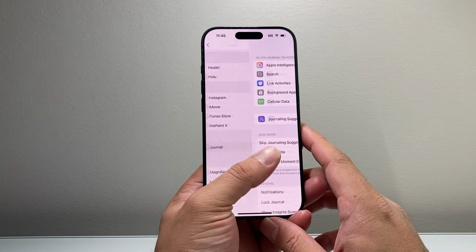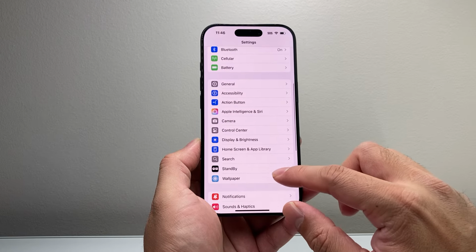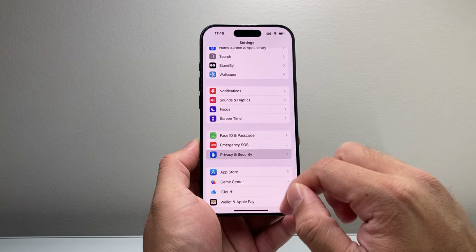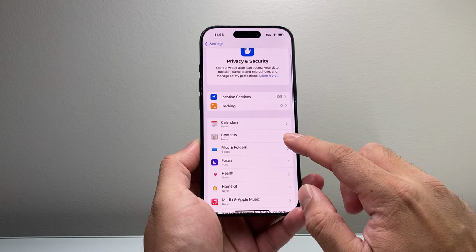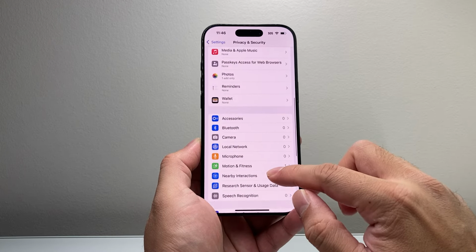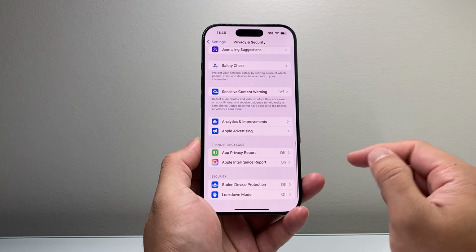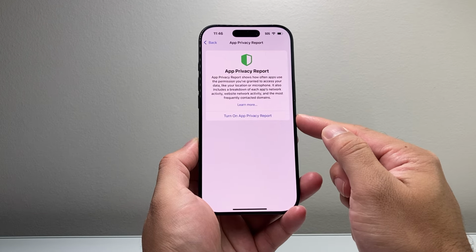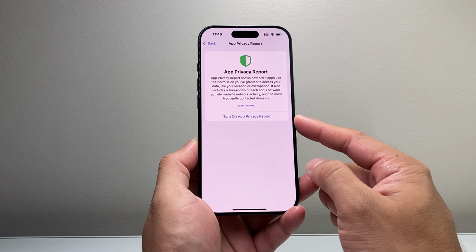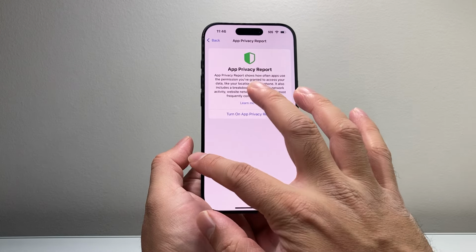Now, moving on to the next thing in the settings you want to check out: from the main settings here, you're going to go to privacy and security. And then from privacy and security, you're going to go to app report privacy. You want to make sure this is turned off. Here I have it turned off already, so I don't have to do it. But if you had this setting turned on, you want to turn that off, as that could interfere with the battery as well.